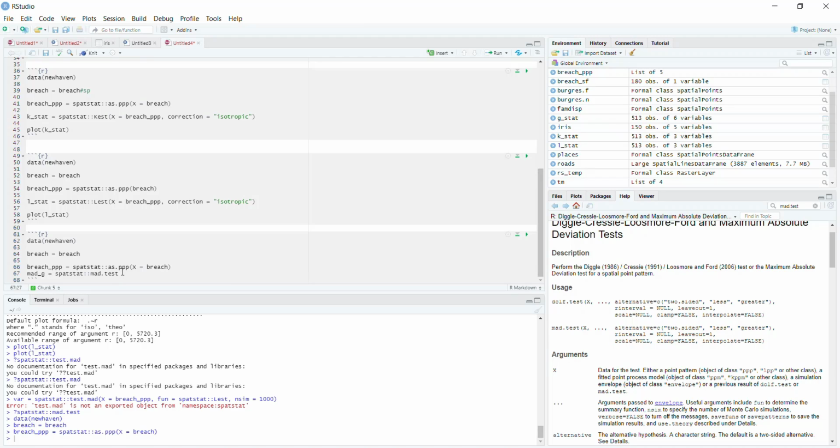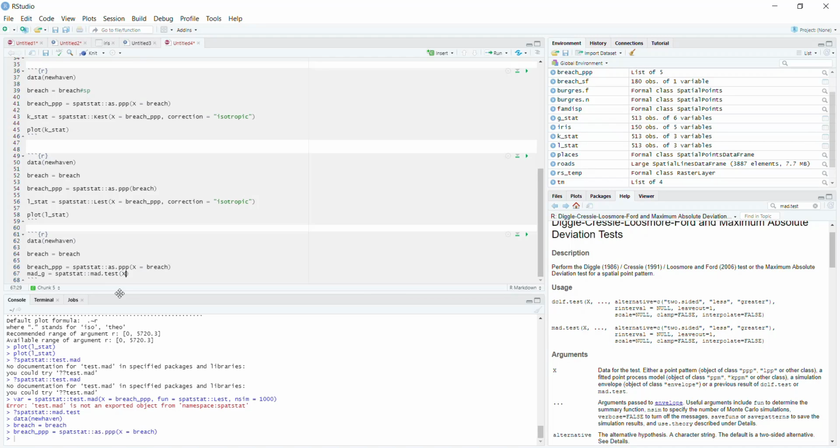The critical thing here, again, depending on what version of SpatStat you have installed, is that older versions of SpatStat have test.mad. Newer versions of SpatStat have mad.test. So if this code as written doesn't work for you, if you get the error that mad.test is not an exported object from the namespace, then flip it and try test.mad. One of those two should hopefully work for you.